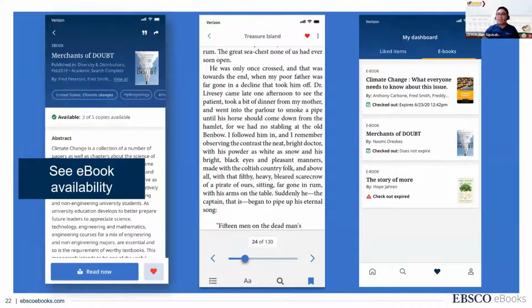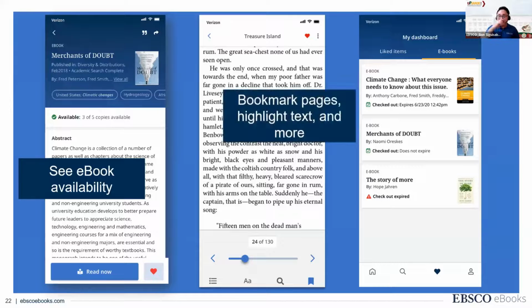Then ang good thing about this, you could also download po this ebook just via the EBSCO mobile app. But it will be a little bit different if you use a laptop or a desktop, but I'll also teach that in my session po on ebooks in the next 30 minutes po.